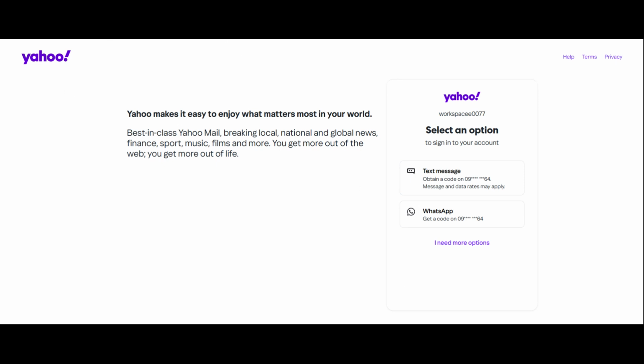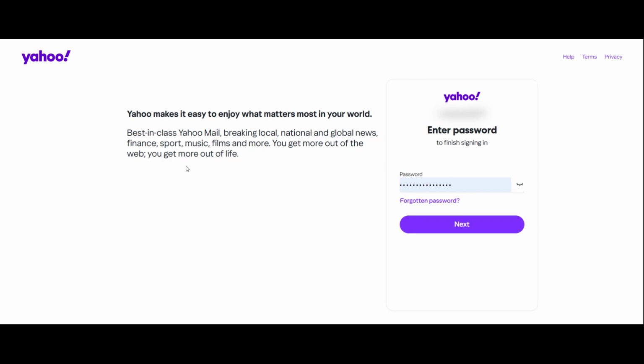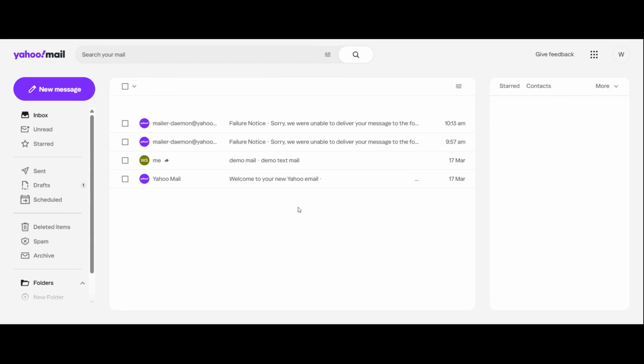Now create a new password for your Yahoo Mail account. Try to make it strong and easy for you to remember, but hard for anyone else to guess. A good password should include a mix of letters, numbers, and symbols if possible. After entering the new password, click Continue. At this point, Yahoo should update your account credentials and allow you to sign in again with your new password. Go back to the login page, enter your email address and new password, and check whether the problem is solved. In many cases, this completely fixes the Yahoo Mail login issue.